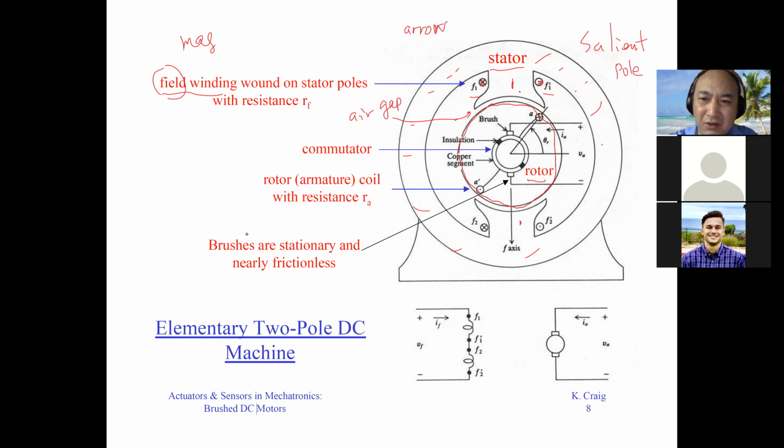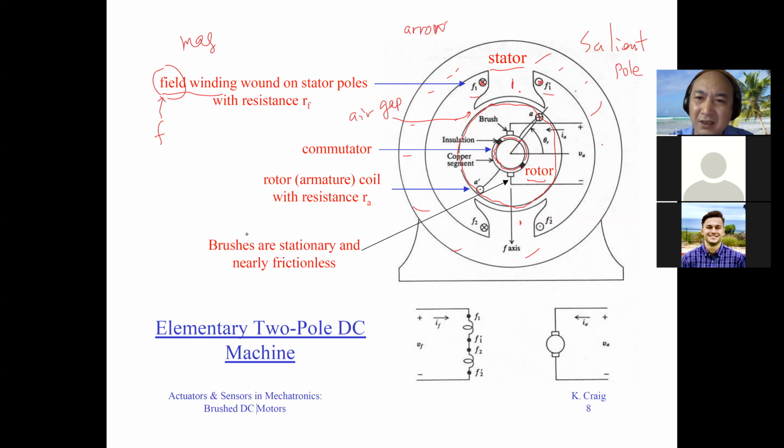On this mechanical part, you have two halves. This is the insulator. This is the insulator. So these are copper segments, okay, copper segment. This is also a copper segment. But these two halves are isolated, okay, insulated. So F1, F1 prime, F2, F2 prime, F stands for field, okay? In the field.